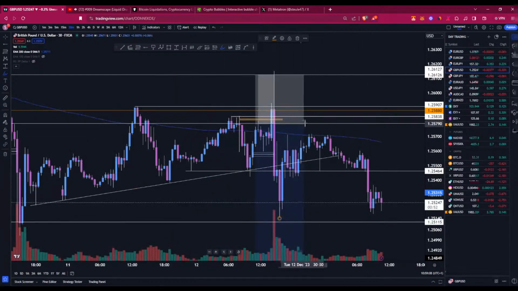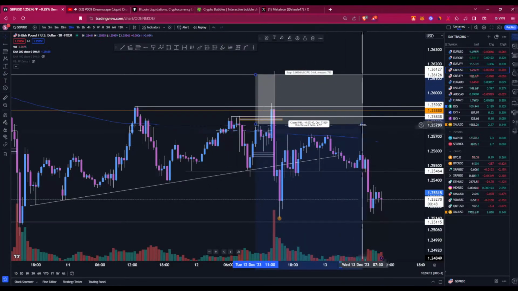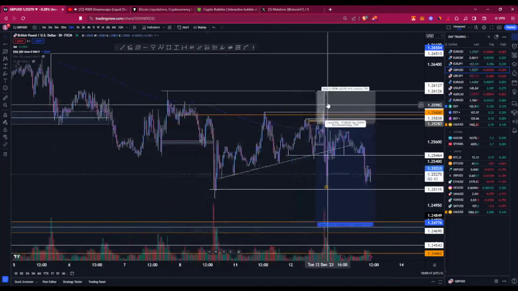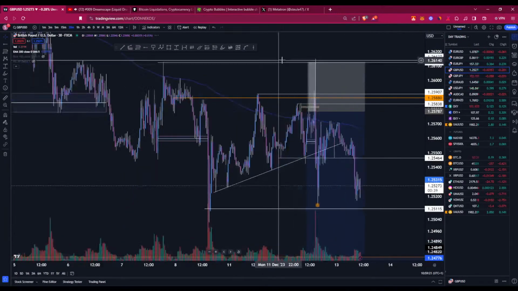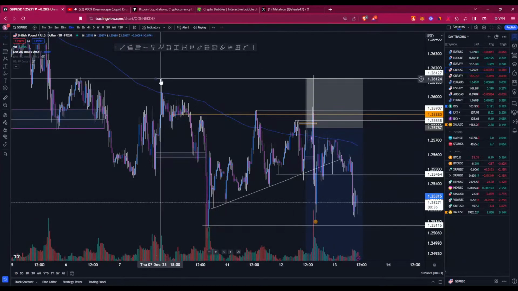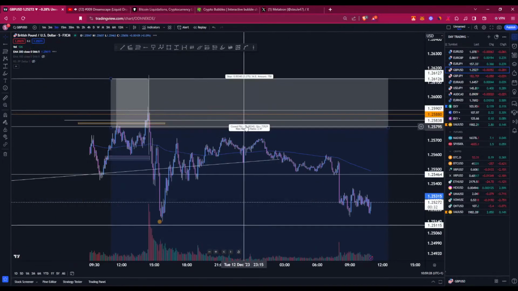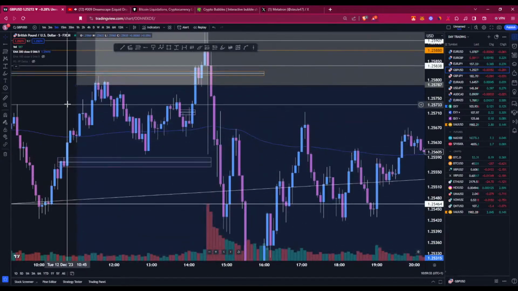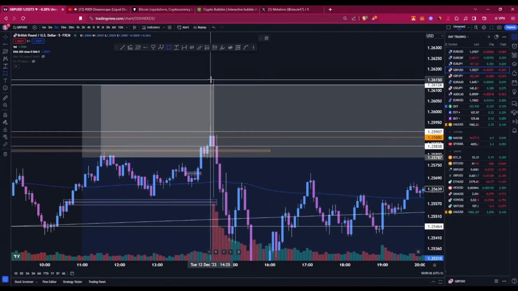I could have just let the trade run, okay? But it stopped me out, and I knew it would be more of a swing trade because the range was quite big, and I wanted to stop over this wick here. And as you see, in just 1 minute, I believe, it took it out. Look at this wick, look at this candle. It goes from here to here.